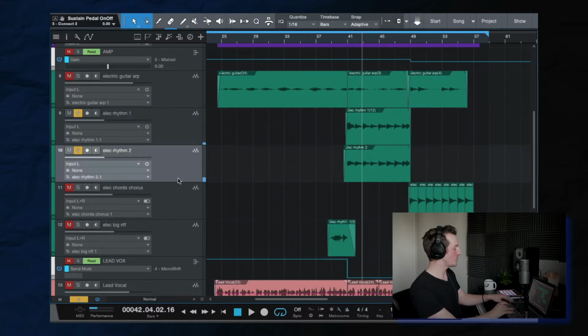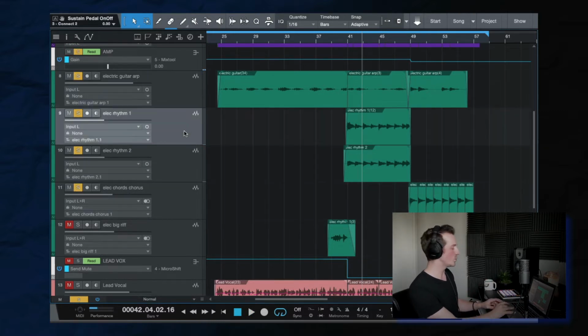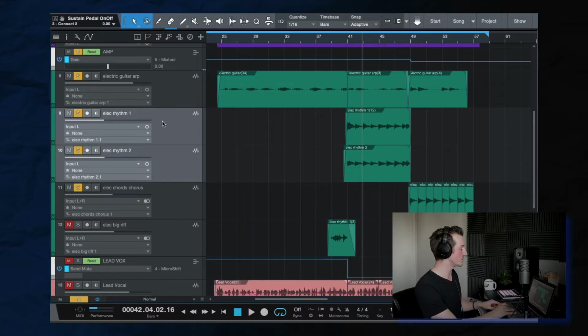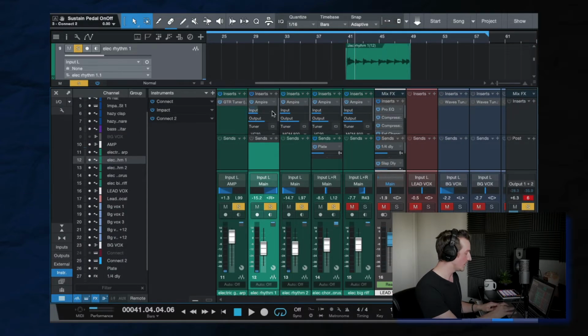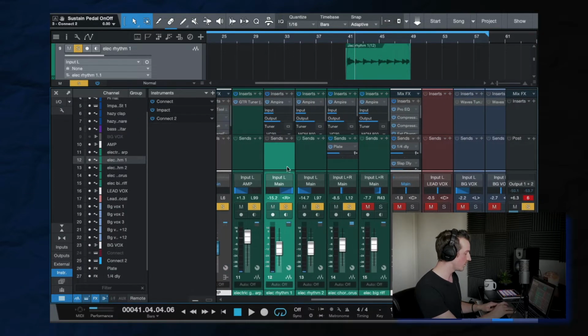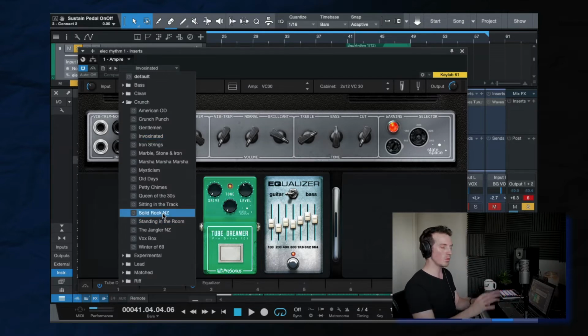Now the first thing I want to mention here as far as making your arrangement sound good is you want to have a different preset and different sound for every single guitar track. So even on doubles, so these are playing the exact same thing, just pan left and right, but I have different presets on them. So for the electric rhythm that's on the right, I've got this one, and I started with the invoxinated preset. The way I like to do with the presets here is find one that's close and then adjust it from there.